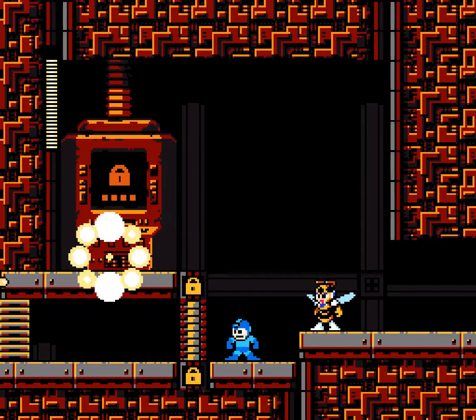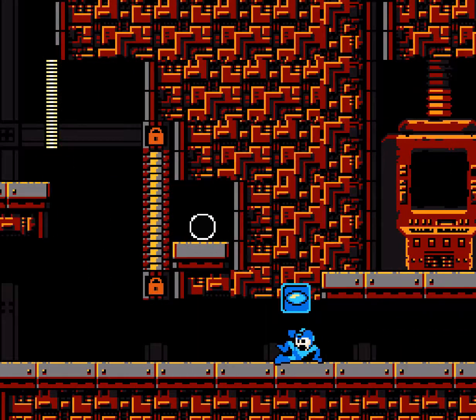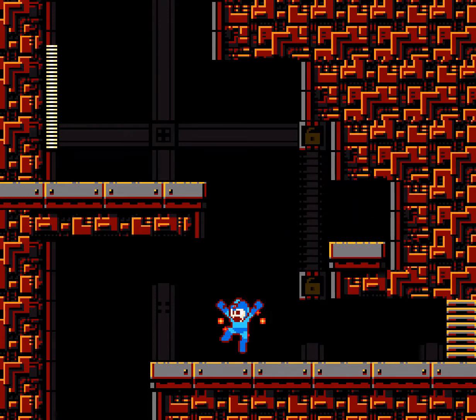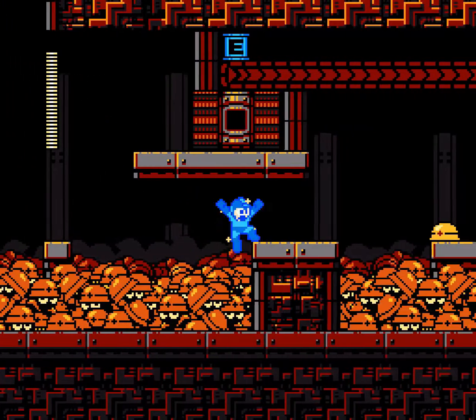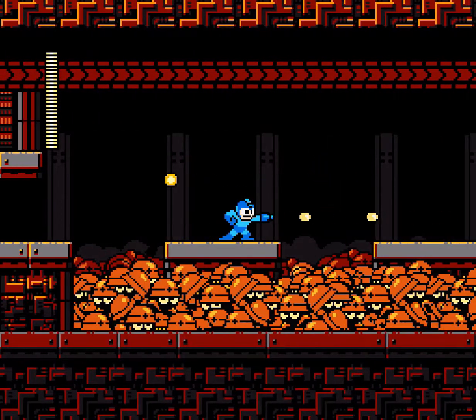Ah, this is neat. So this must unlock the things for Roll, and me, I guess. Yay! And I'm assuming now I'm halfway through the stage. Oh, and the conveyor belts are off.